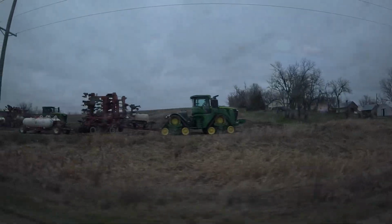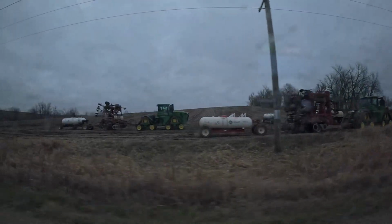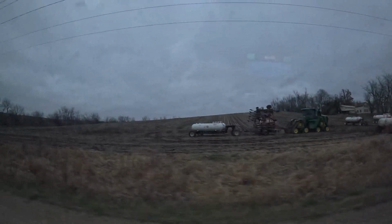I always love watching them put on anhydrous because it's just so impressive to see. They have these big rigs. They had 2 big rigs that they brought in this year. They get in, they get it done so quickly, and then they're just gone. So you have to get footage and all that quickly because they're not going to be here long. They really do a good job. They get it done quickly, and it's just enjoyable to watch because it's such a smooth operation.